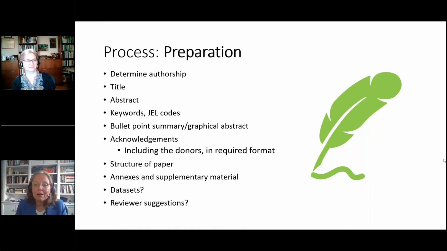A number of journals now have very specific requirements for what they want for the abstract. Most of them have word limits, and they vary quite a bit. Some have very short abstracts, some want longer abstracts, so you need to look at this before you're ready to go online and submit. And some now have very specific instructions about what they want and how they want it. World Development, for example, spells out exactly every couple of sentences what they want in your abstract.